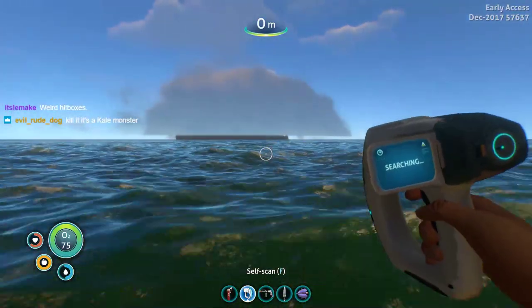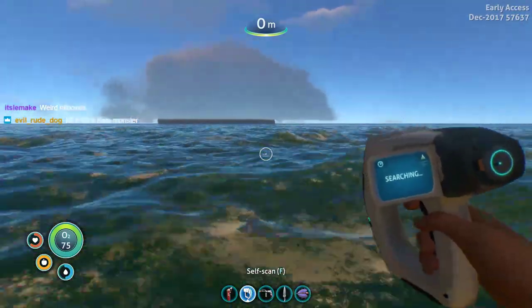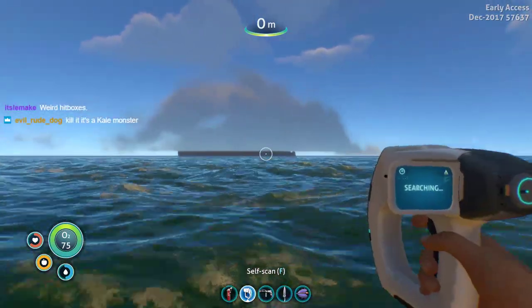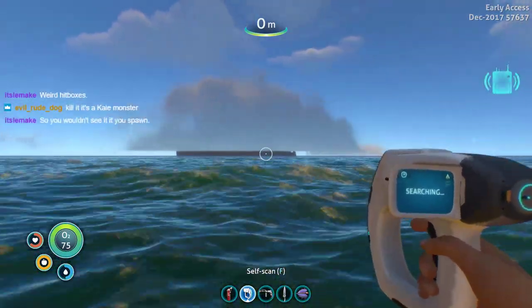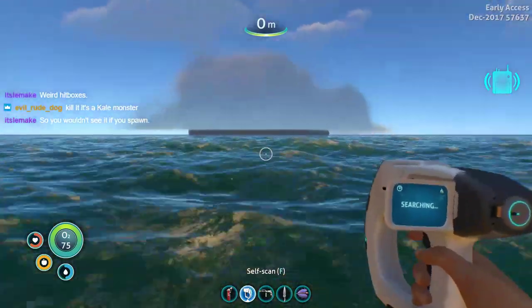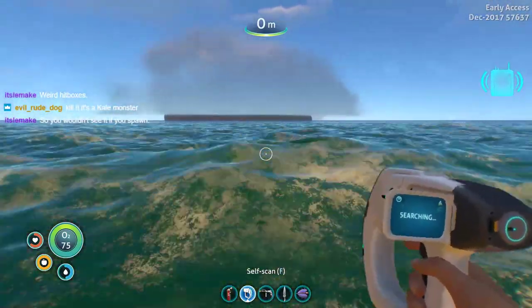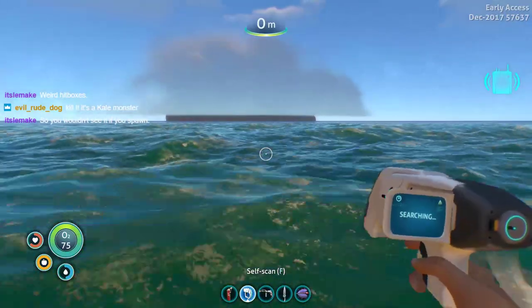Is this like Castle in the Sky stuff right here? Or what is it, Laputa? You know? Yeah. Somebody summoned a cloud. Hey, I got a new message. Somebody called me. So you wouldn't see it if you spawn.